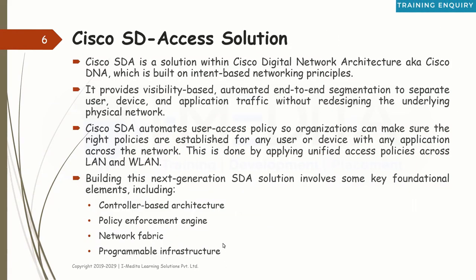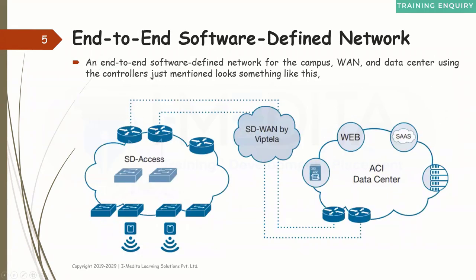We saw that we have different challenges in a modern day campus area network. In fact, in the wide area network as well. When you study technologies such as SD-WAN, we will talk about the challenges that you face in a modern day wide area network. But in general, we have talked about the challenges that we normally face in an enterprise, normal campus area network. What Cisco and the vendors proposed to overcome those challenges was to introduce software-defined networking in the campus area network as well.